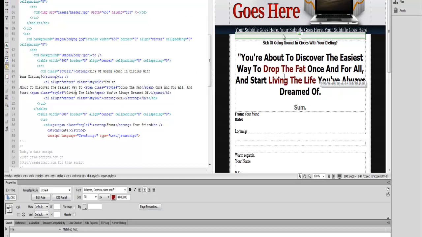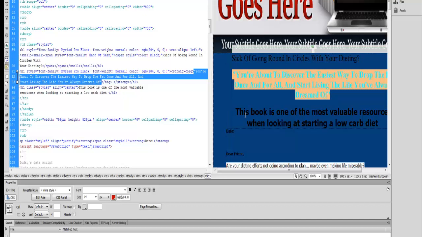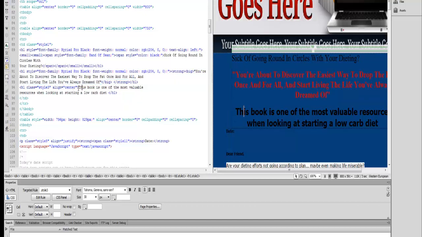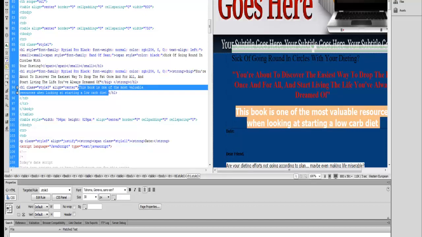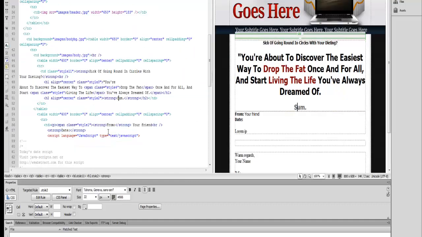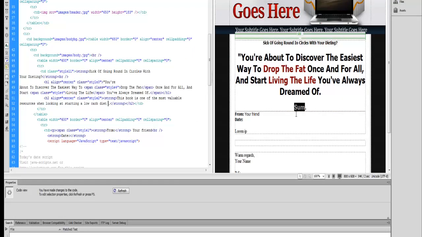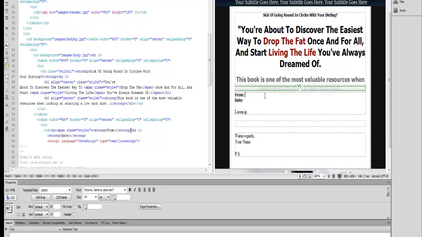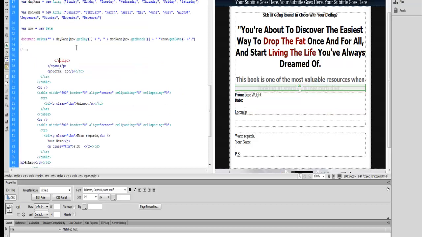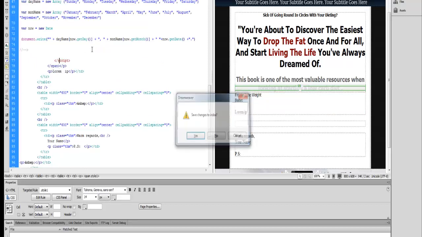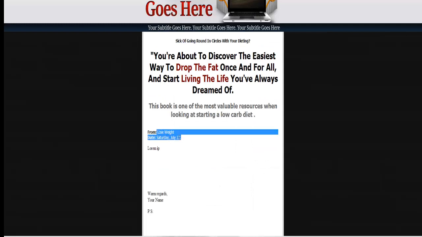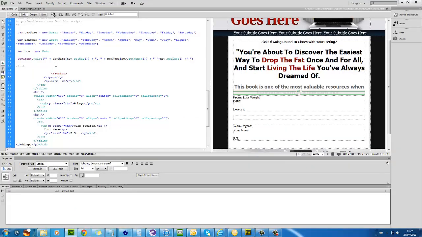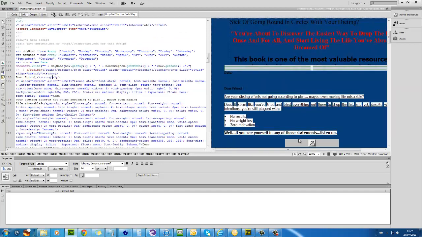Now, here we can see. Okay, next line. Okay, now for your name, I can put lose weight, and the date. You can see here it's got a script already for a date, so if I was to load this page, today's date will automatically come up. Now next is the body.